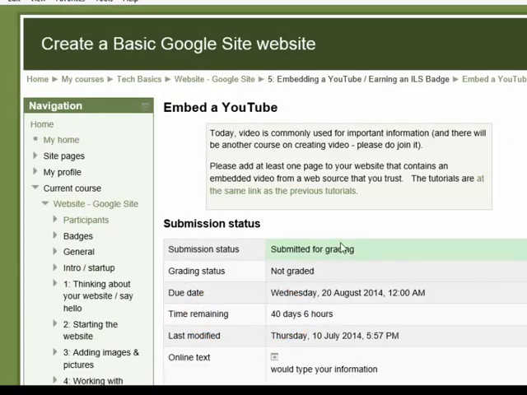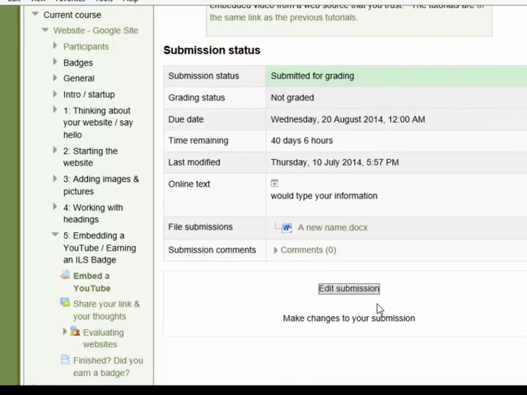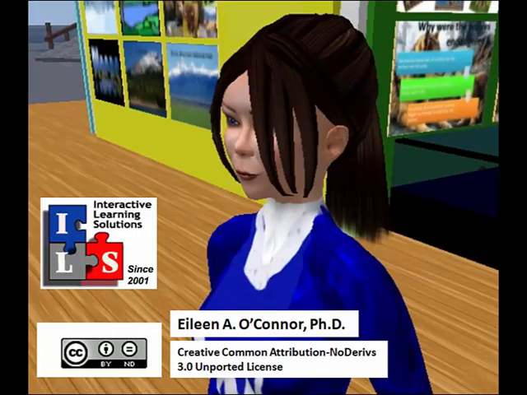And now it's been submitted, and this defaults to the text used by Moodle, and it says it's ready for grading, but now the instructor can go in and give you some information and feedback. You also can return and edit that submission. Depending upon how the assignment was set up by the instructor, you may have several ways that you can submit assignments.